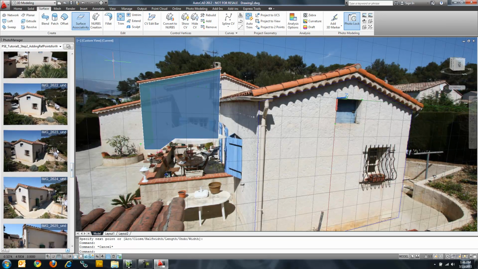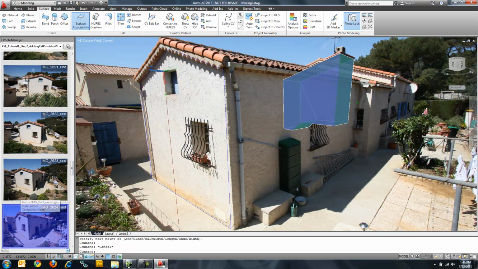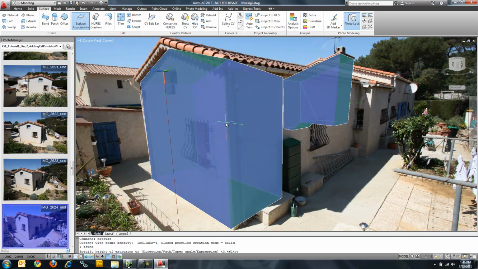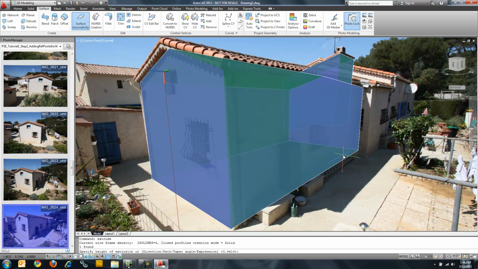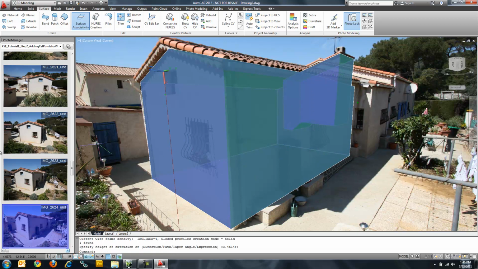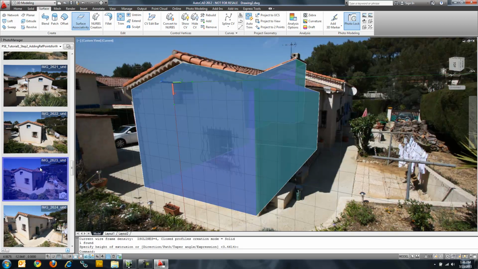So before I extrude, I'm going to come around and use an image that shows the side of this building so that I can see how far back I want to make the extrusion. Okay, and I'll eyeball that about there. So there we have it. We can continue along using the same principles of defining a UCS, tracing over the image, and then extruding to start to rough out a 3D model for our building.